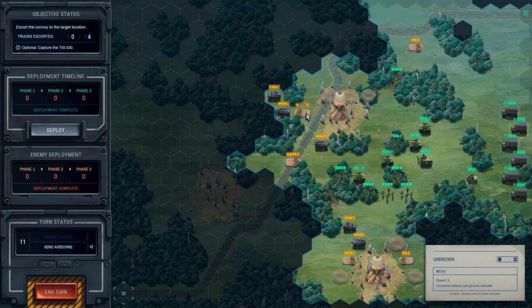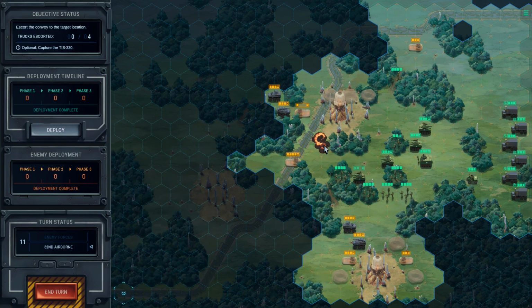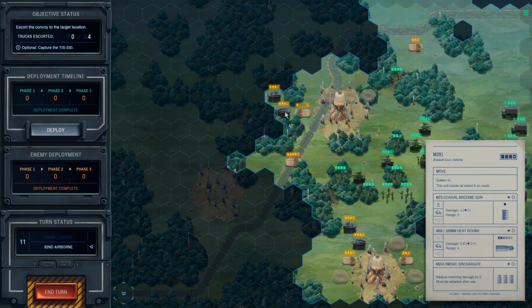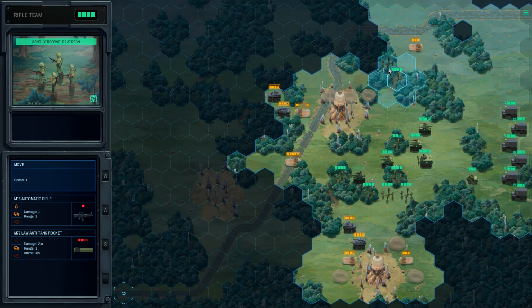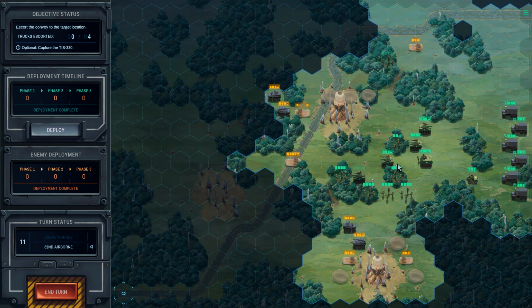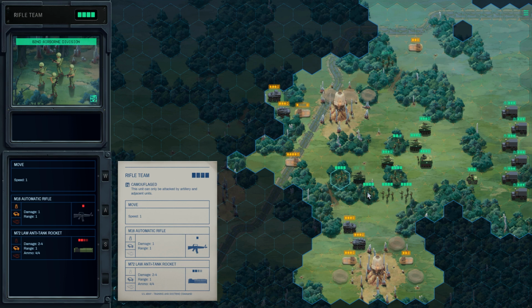These things don't have their own turn. I think that's the first time we've ever seen that happen. Like, all of the enemy forces went, and then the neutrals went, and then this guy shot that neutral. Huh. I don't know what to make of that.